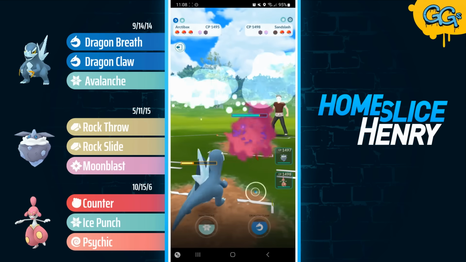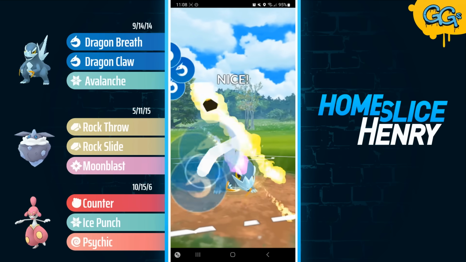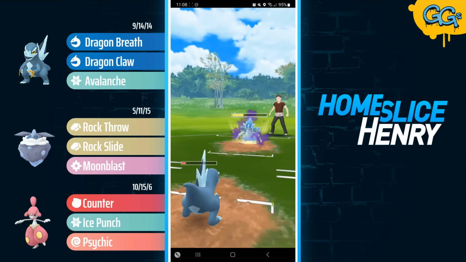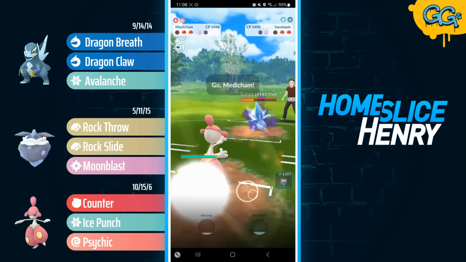Opponent sends in a Powder Snow Alolan Sandslash, and I am not going to switch out because I have an extremely hard counter to Alolan Sandslash in the back with my Medicham. So instead, I'm just going to stay in. My opponent has to throw a move or I would have made it to another Dragon Claw, and now I have the alignment that I'm looking for.